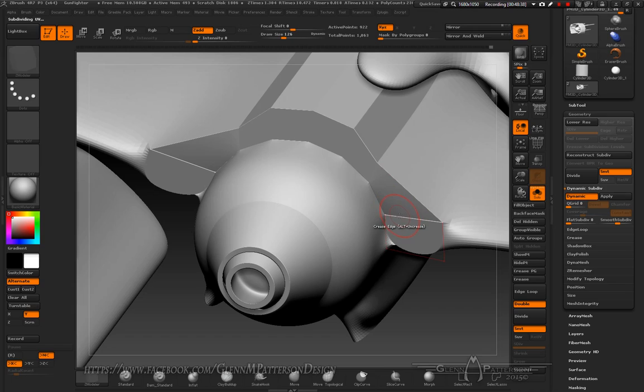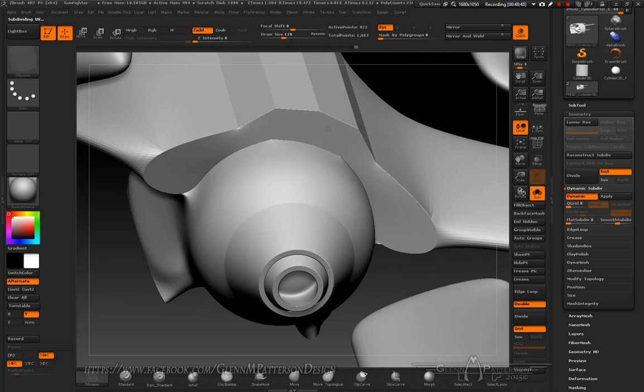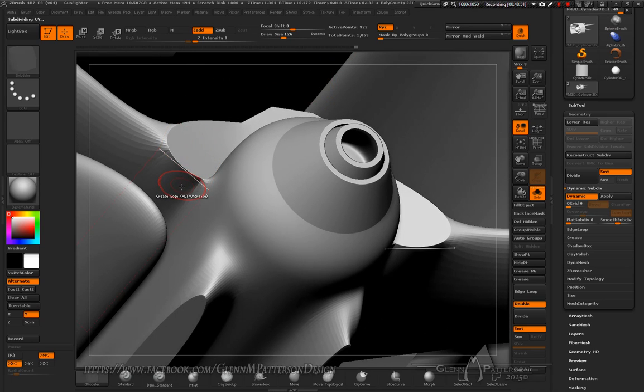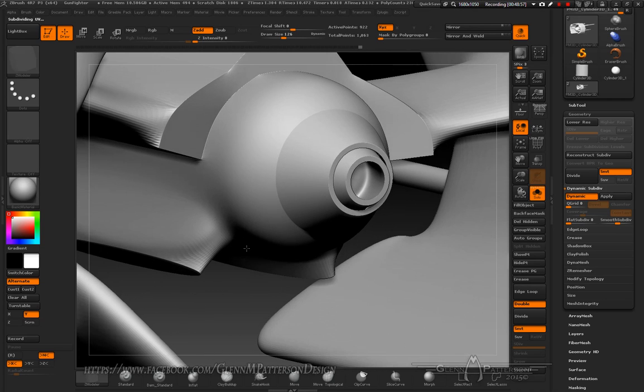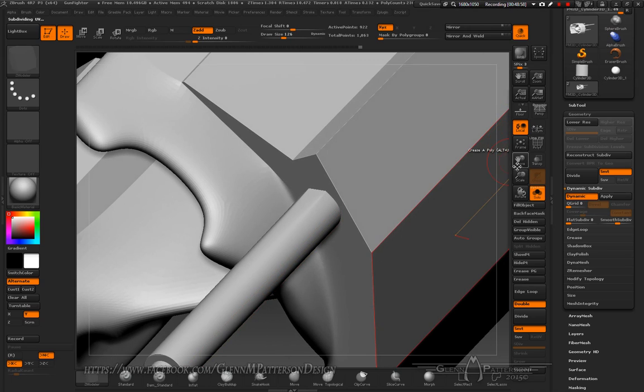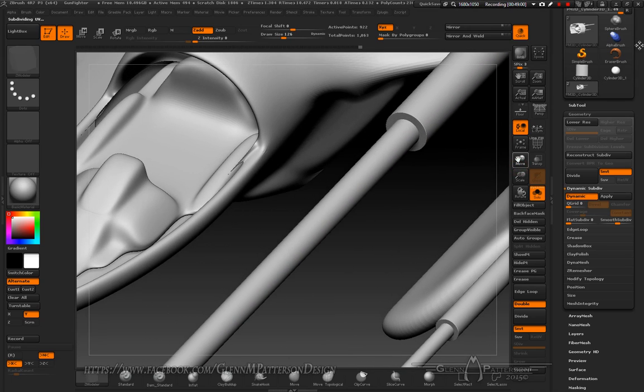And we can always do, because we got the edge going here, Alt, boom, boom, boom. Alright, let me go up here.